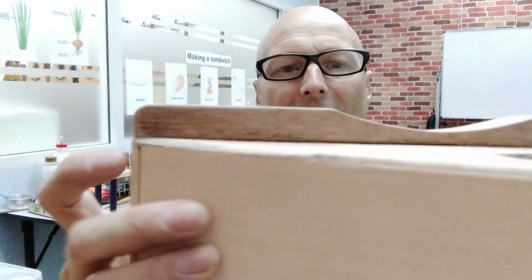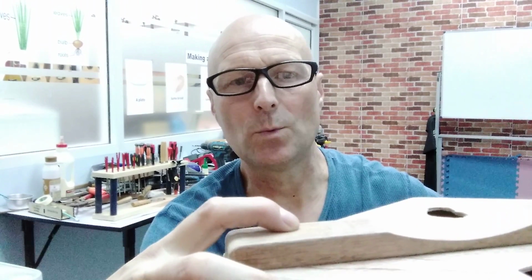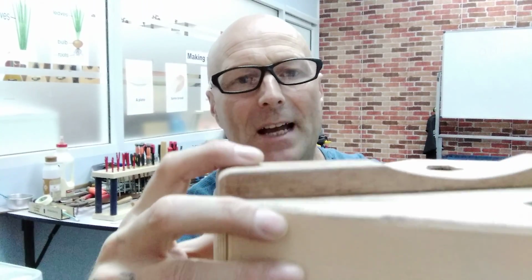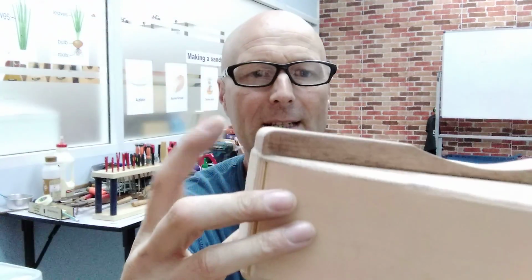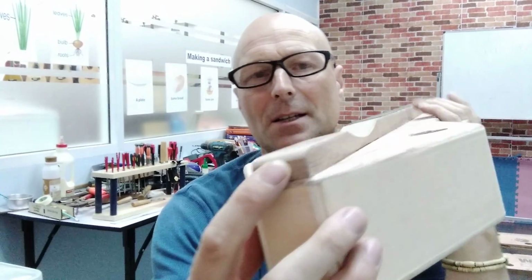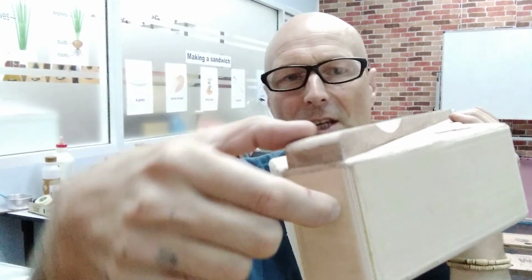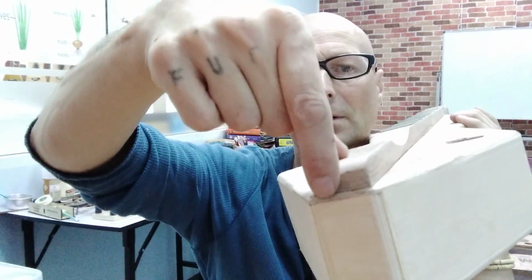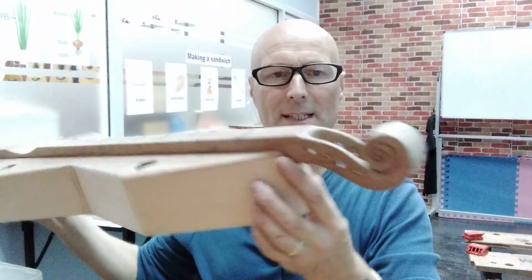As I said, it still needs final sanding, as I keep saying. And I've put the bevel on the end here because the strings will come down here over the end and attach probably down here. Normally they're attached on the end here, but I want extra peace of mind to go straight through the tail block there where there's lots of strength, and also it's not going to be pulling up on here, it's going to be pulling from here, so that should keep everything together nicely. So it's all in one piece.